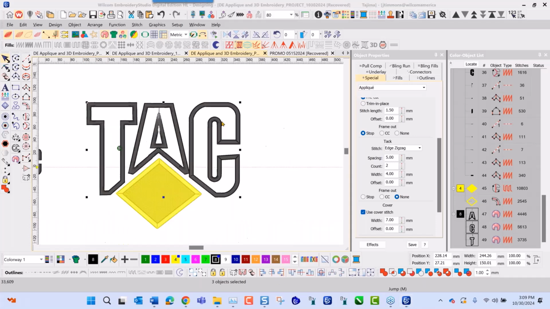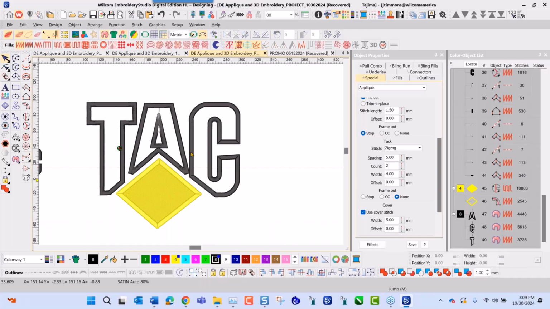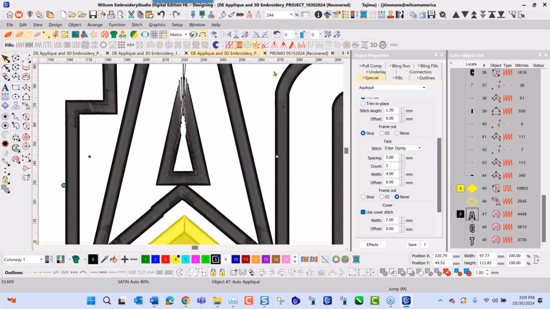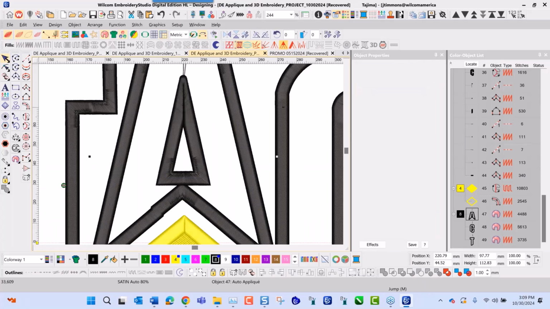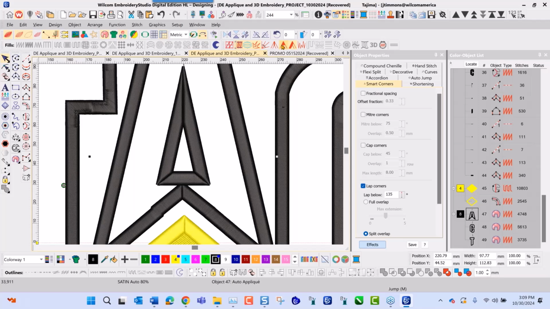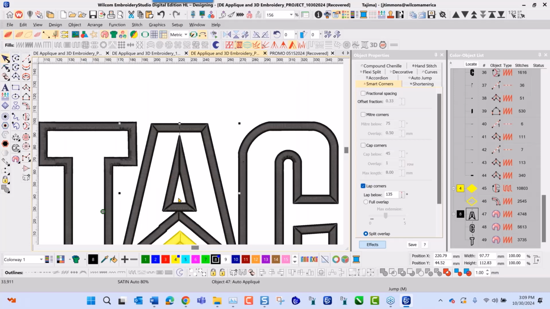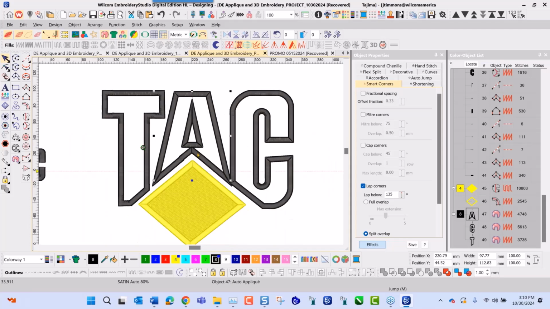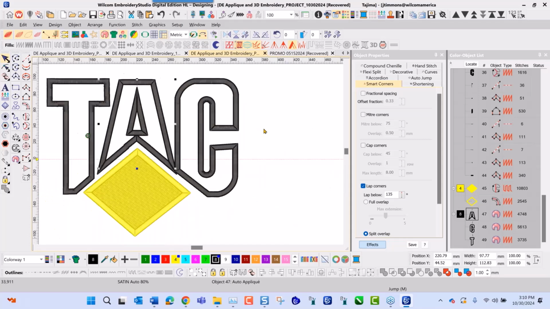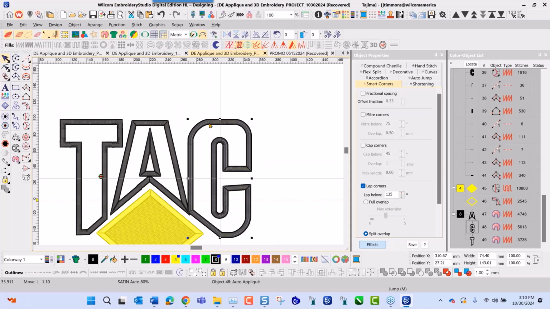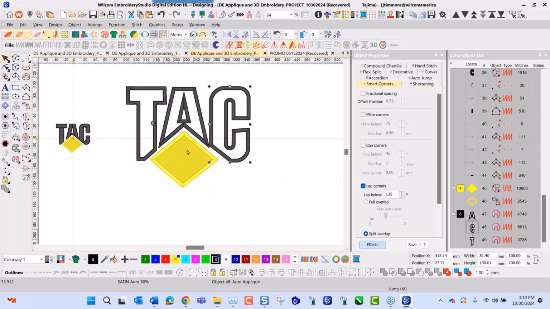Now I can go in some of these areas that you see here on the A. I can go in and adjust those corners here if I need to. And I could always go in and make changes to this independently also in this particular area of the design. But right now, just for the sake of being able to stitch this area and have this stitch out completely, you decide if you need to go in and move the C out like this, you can move the C out. But then you also have to go in and adjust the diamond here also. That's something to keep in mind.